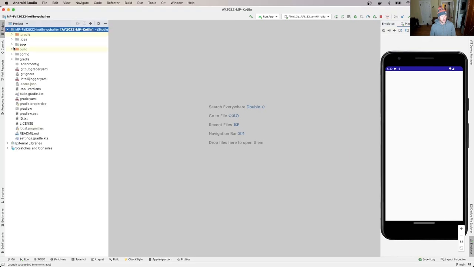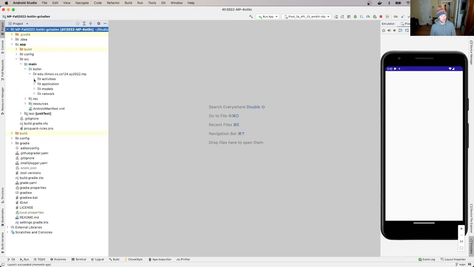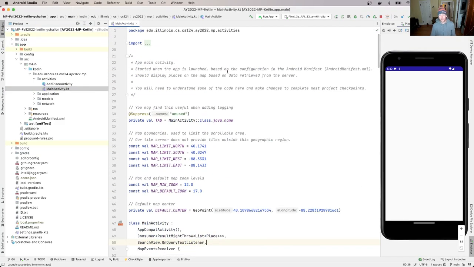Let's go ahead over here and open up our app. We're going to go into our main directory where we're going to look at a couple of things. One of the things that we're going to be doing now, and this is something we're helping you learn as you work on the project, is how to build on top of and mimic existing code. There are lots of great resources for learning how to write code online, but frequently when you're working inside an existing project, the project itself is a great resource.